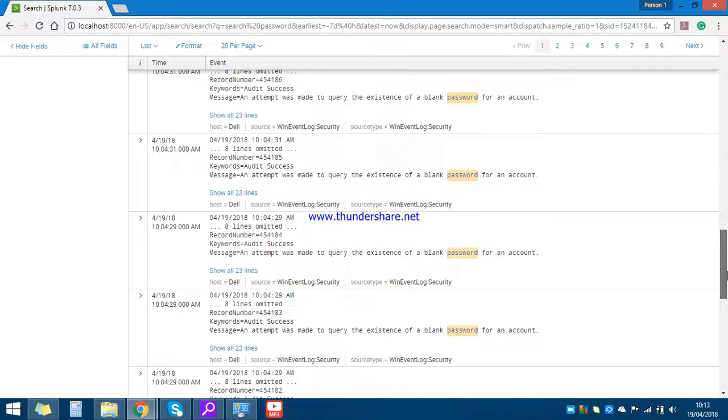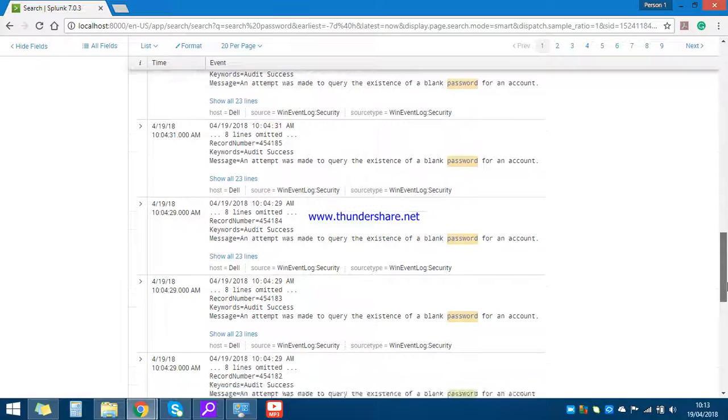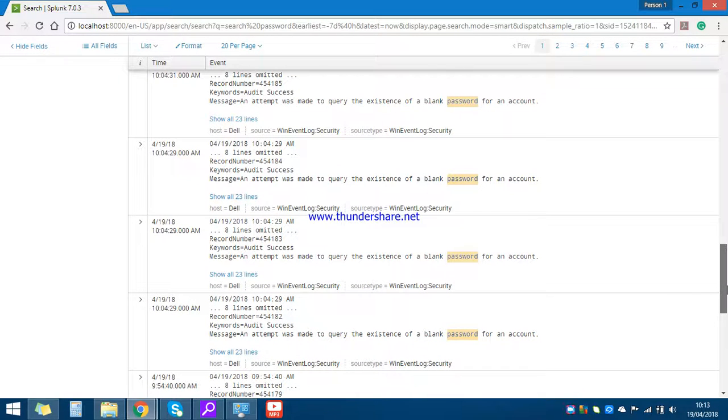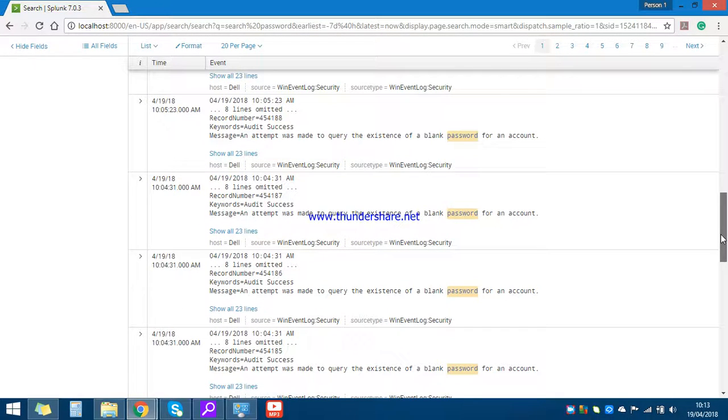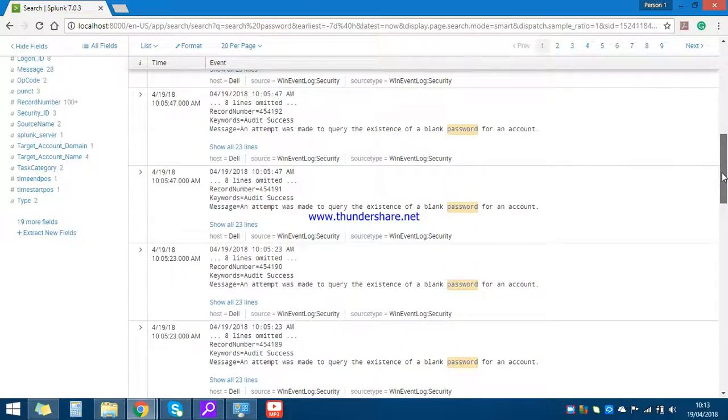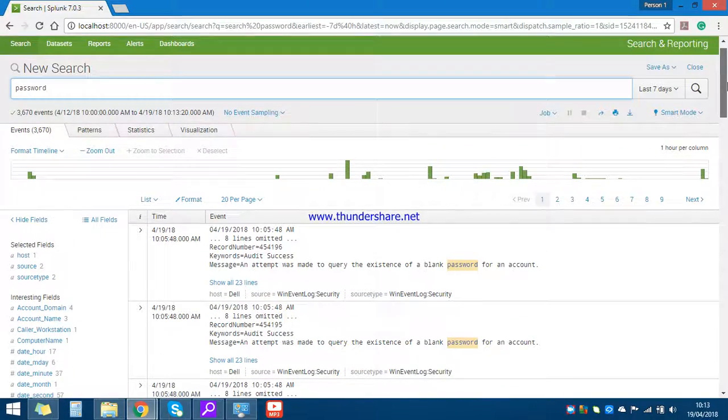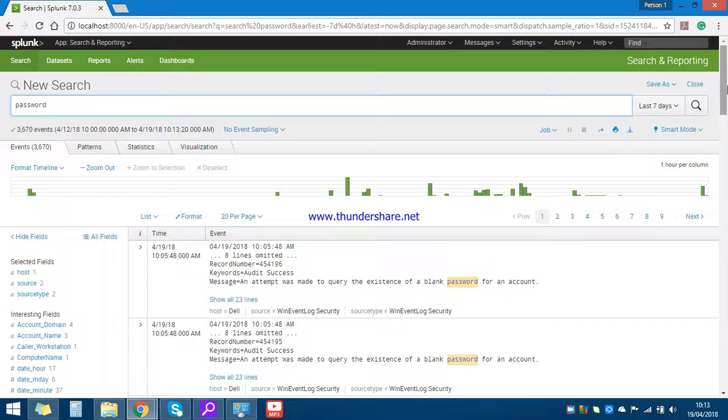At first, when I started using Splunk, when I searched password, I didn't see anything on it, but it's normal because when you start using Splunk, you usually don't see any logs on it. But as you keep on using Splunk to do this assignment, it gives you logs during the past days.